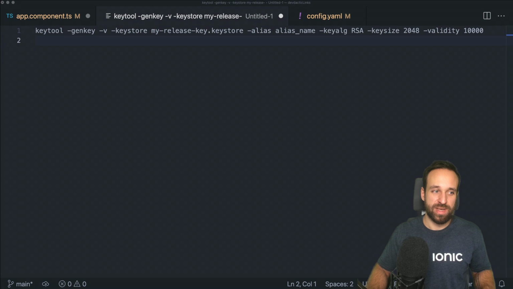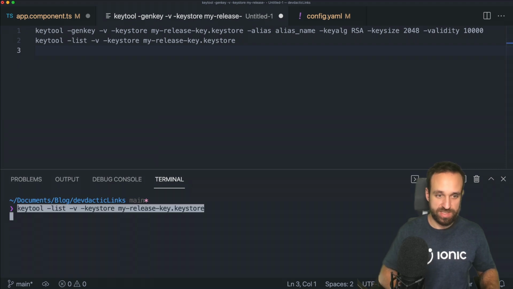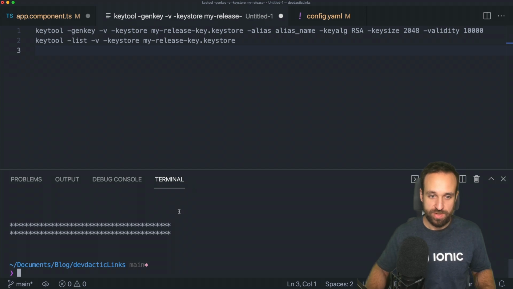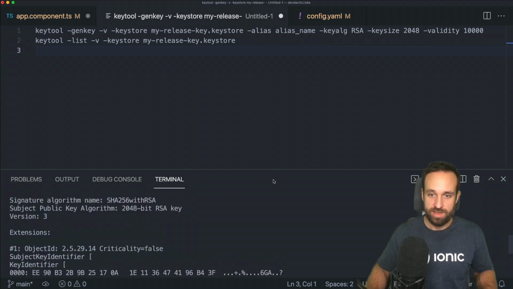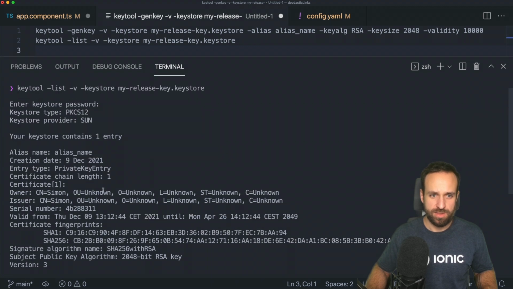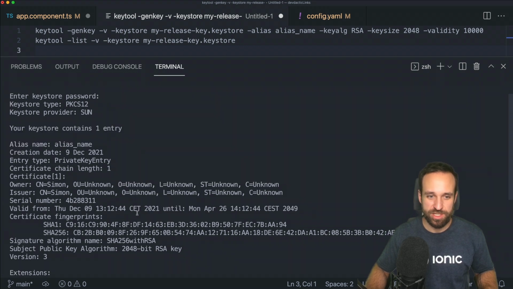And then the second command is keytool to list the information about this file. So let me put this in. I actually don't know which password I used. Okay, it looks like it was this. And then you're going to have some information about the keystore. I just had to figure out the right information. And here is the checksum that you want.